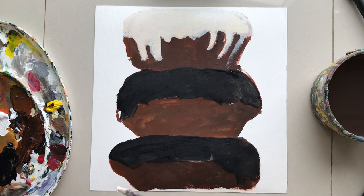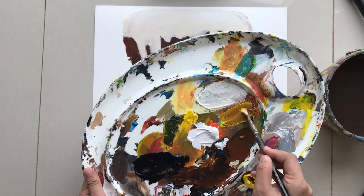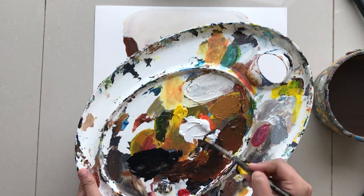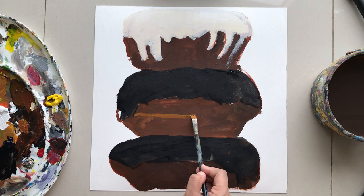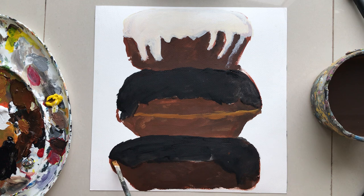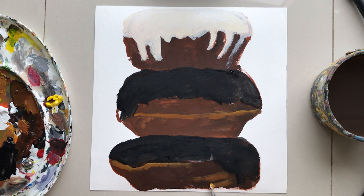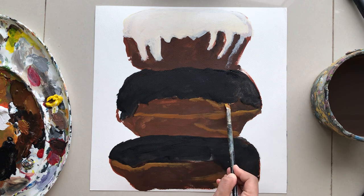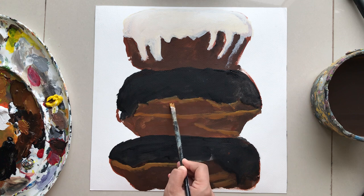Now I'm gonna use some yellowy color and then brown. Okay, brown. And we're going to identify or make some detailing on the donuts, on the bread part. I'm just going around the area between the glaze and the bread.